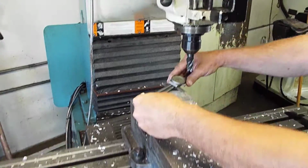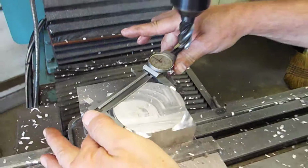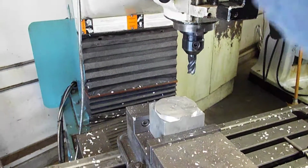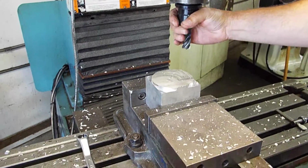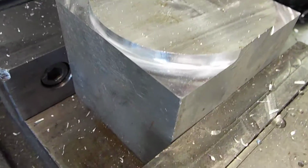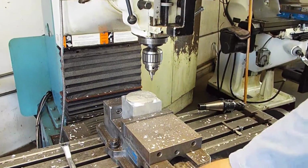For 750 end mill, and we had programmed for a 3.5 bolt pattern. Good. Now what we're going to do is change over to the drill chuck. And then start our bolt hole pattern.